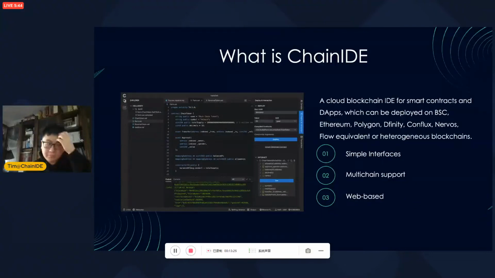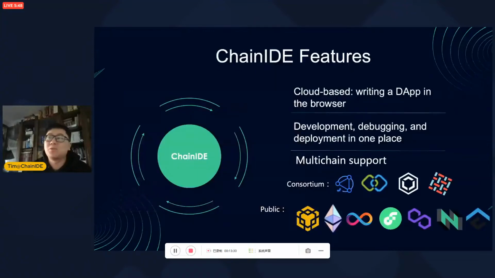All right. So these are the supported blockchains. For consortium chains, we also provide a private cloud-based ChainIDE. We support Ant Chain, the blockchain provided by Ant Finance, and also Hyperledger Fabric, another well-known consortium blockchain.